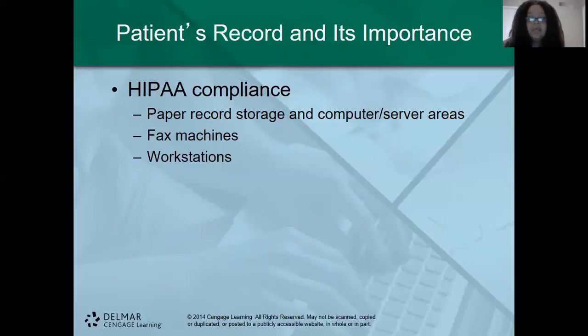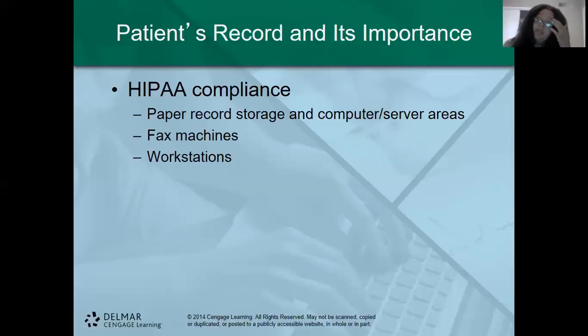It may sound simple, but it's not. It is so not simple. HIPAA compliance forms, paper record storage, and computer server areas. Make sure we're in compliance with that, as well as fax machines and workstations. We just don't want any information that's out and about so that other people can see what's going on.